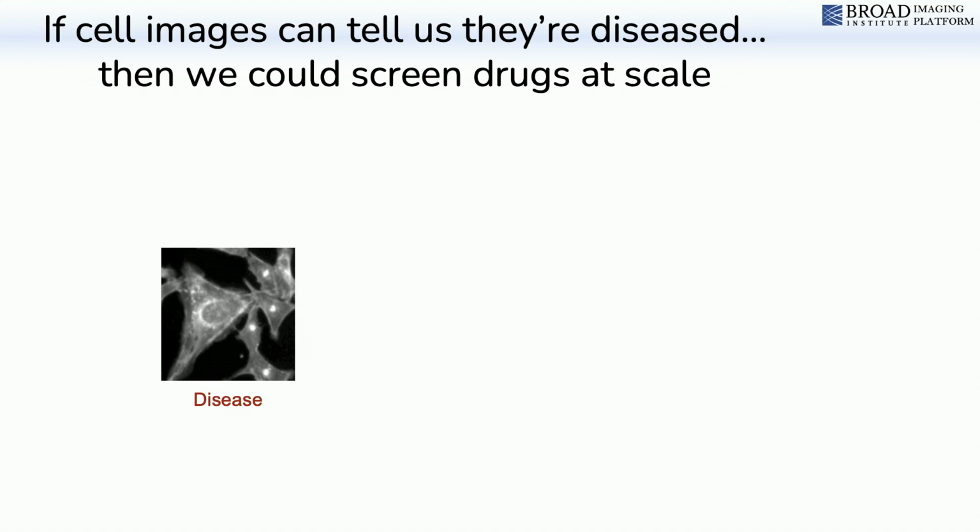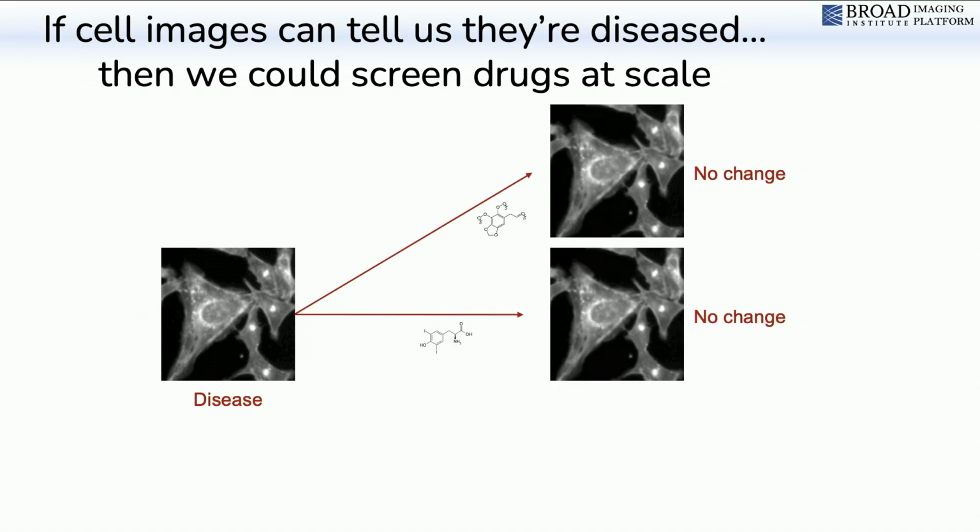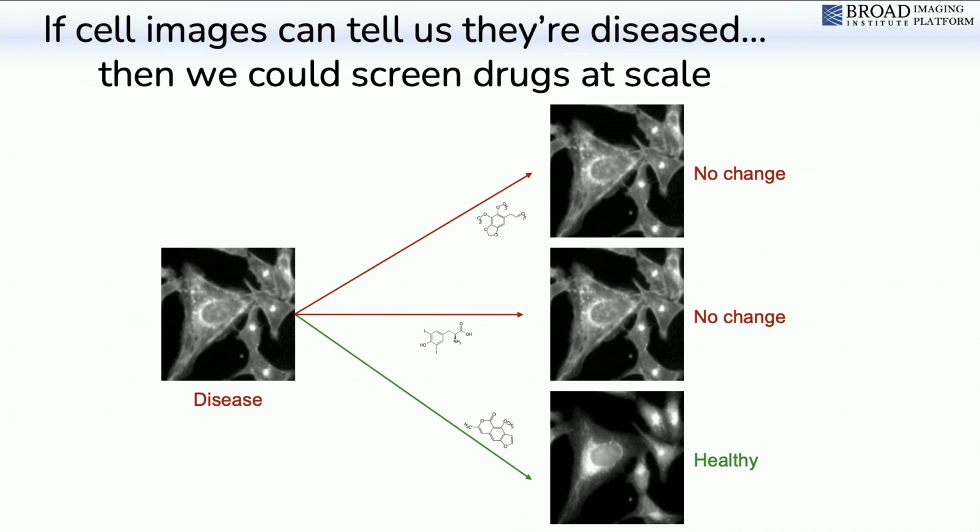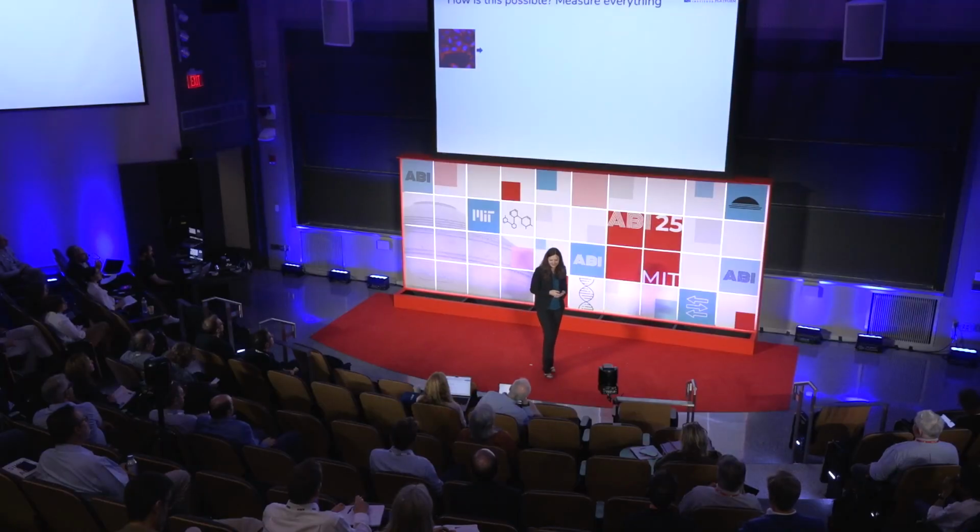And if we can test cells at scale, we can take samples, test drugs one by one by one. In a pharma environment, you can easily do this cell painting assay for 1 million compounds, not that expensive. And now, at very large scale, we can potentially identify diseased cells, and we can identify drugs that can turn those cells healthy again. So we'll look at some examples today.